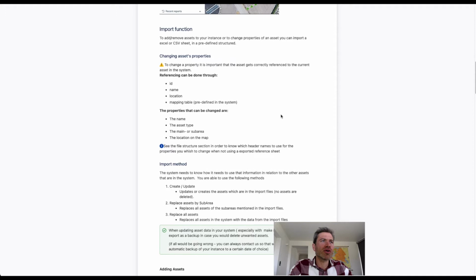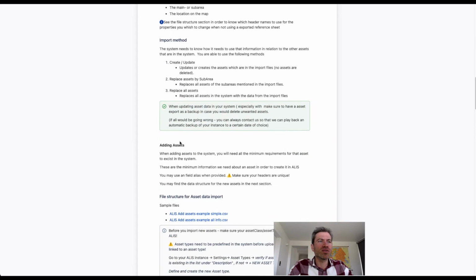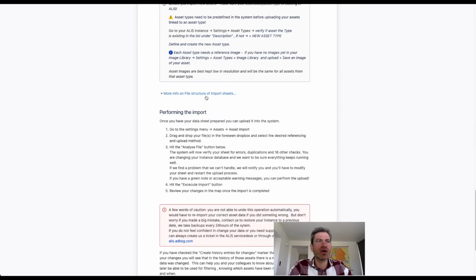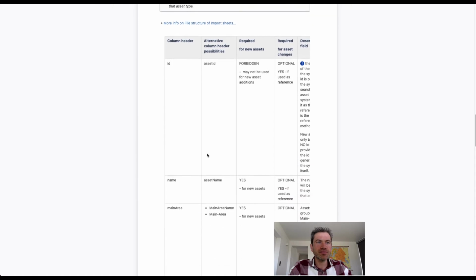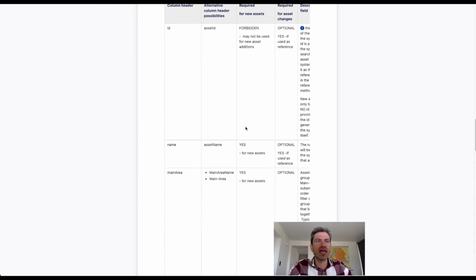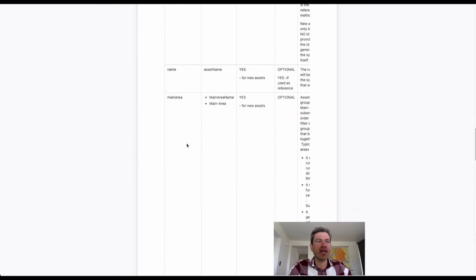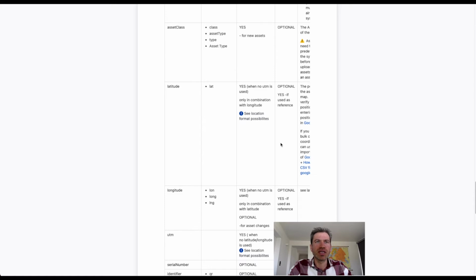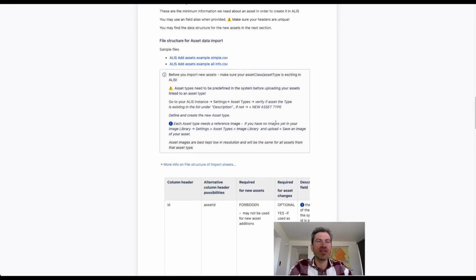And here we are at the import function. So what would we need in order to import, which is here under this table? You see that we need to have a name, a main area, a sub area, and an asset type, and a latitude and longitude. These are our required fields.